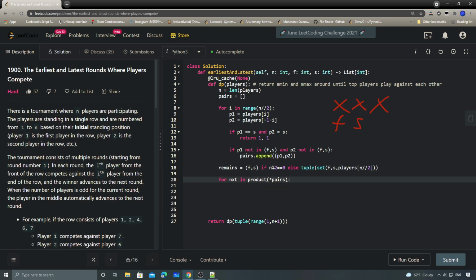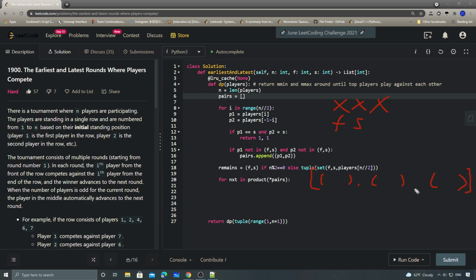So for those who don't know, what does star pairs mean? Basically, pairs is a list of lists, right? And the star pairs will unpack this pairs into multiple lists like this. Because currently the pairs is like this, right? Let's say we have 3 pairs in it. That's how the pairs works. But the parameter for product needs to be a list of lists. Instead of this one, we need what's inside. That's why we use star pairs, which will give us this part.